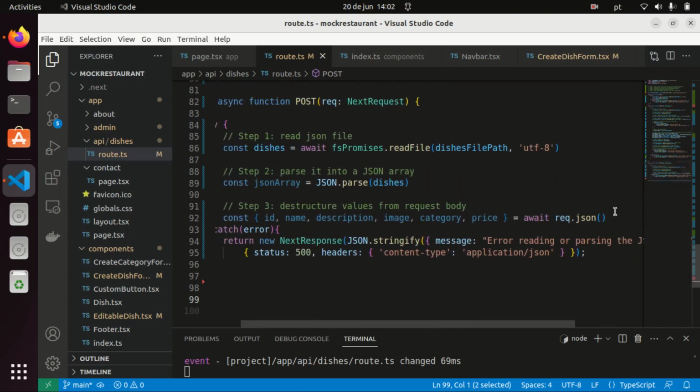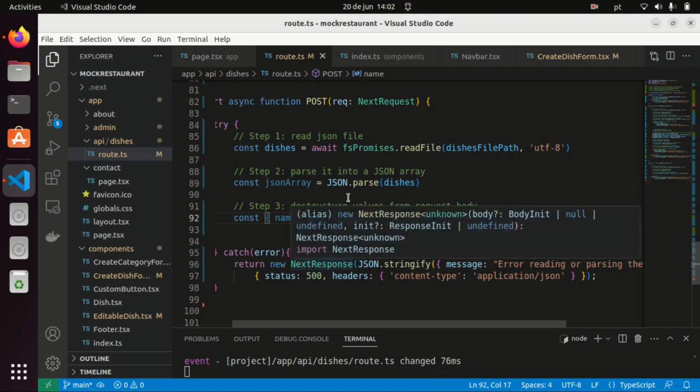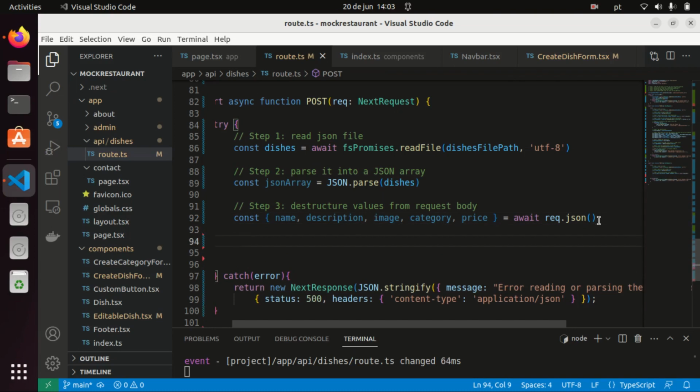Okay, so now that we have the information for the new dish, we just don't have the ID yet, because the ID is generated by the server. So we need to do that. We need to, step 4, generate the ID for the new dish.